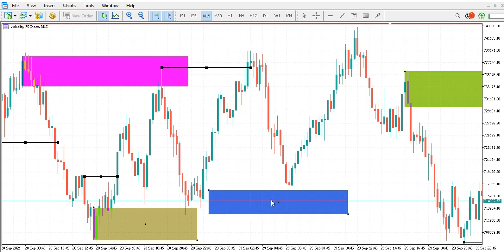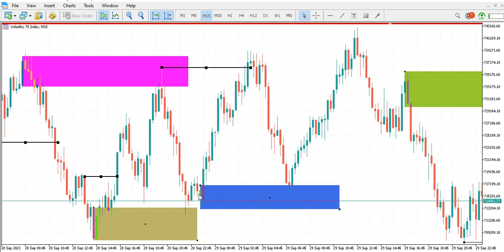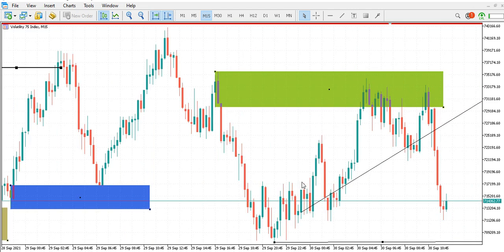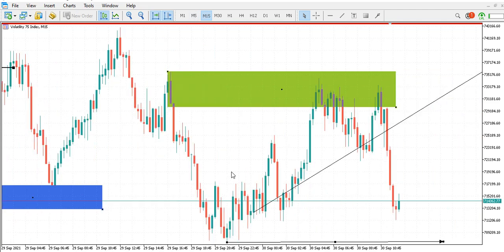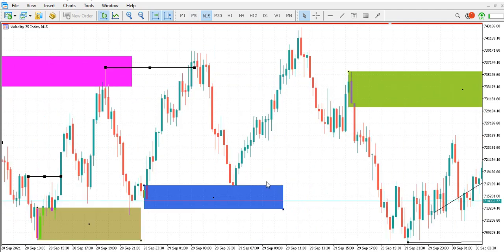Let me move this so that you see. It is this candle here. This is the last down candle prior to the move up. As you can see, price came in exactly and respected it, and then what happened after that? It moved up, and after price moved up, after we bought here, where was our take profit? Our take profit is always where price ejected, which is up here.